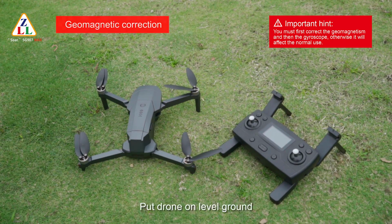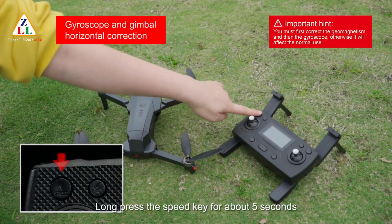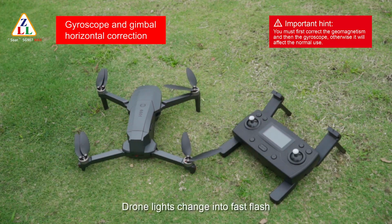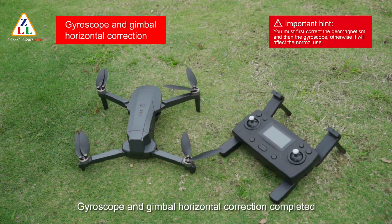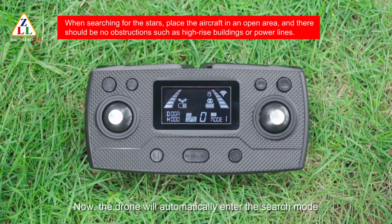Put drone on level ground. Long press the speed key for about 5 seconds. Remote controller sends out a drip sound. Drone lights change into fast flash. Gyroscope and gimbal horizontal correction completed. Release the key. Now, the drone will automatically enter the search mode.